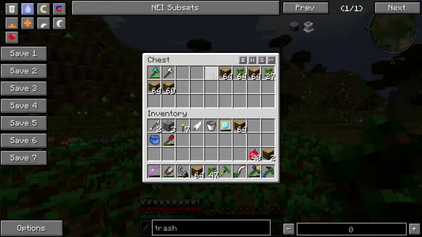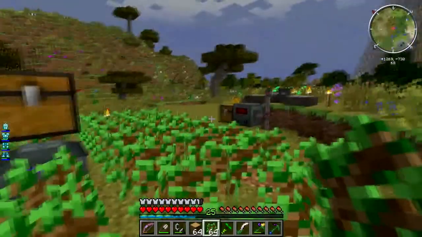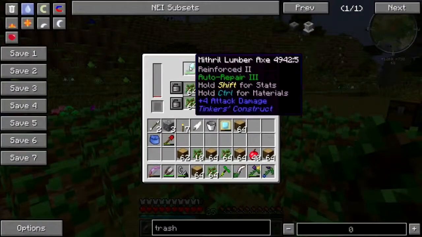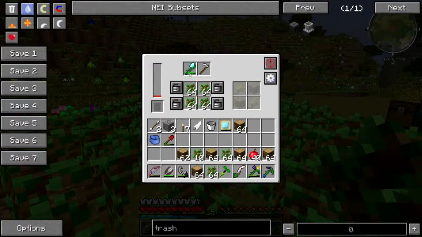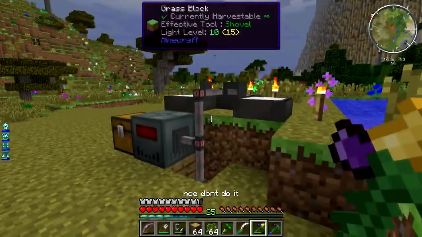Let me get all this. So, I don't remember whether I figured this out on camera or not. But yeah, the farming station recognizes a tinker's mithril lumber axe as an axe. Also recognizes a Manolan pick.